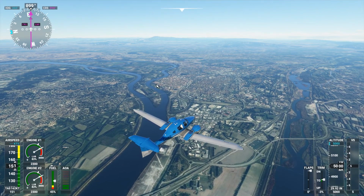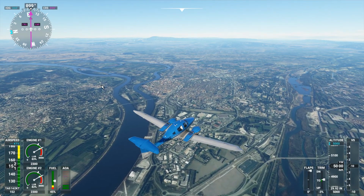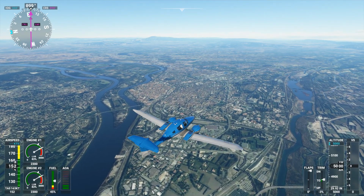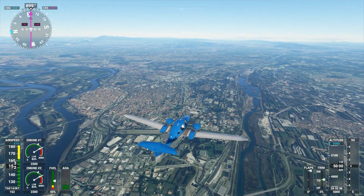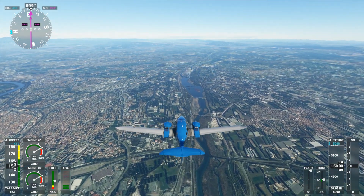I think this is where it is. That'd be the bridge there if this is Avignon, which I think it is. Over here there's an old ruins of another castle. There's all sorts of great stuff in Avignon. It's all old town. It's all, you know, built hundreds of years ago. Right, now where's this airport? I'm just not seeing it.